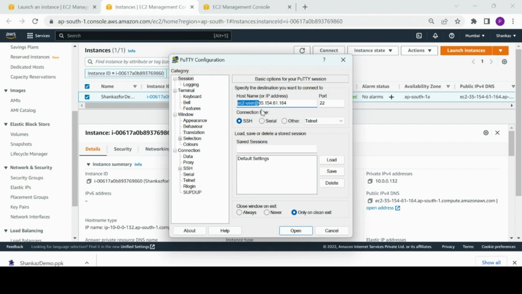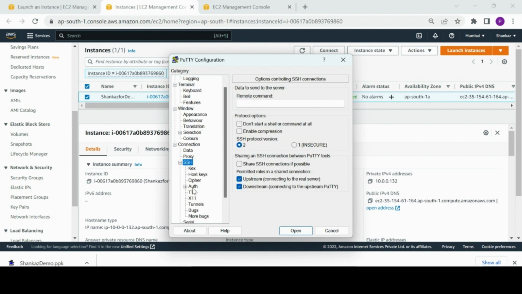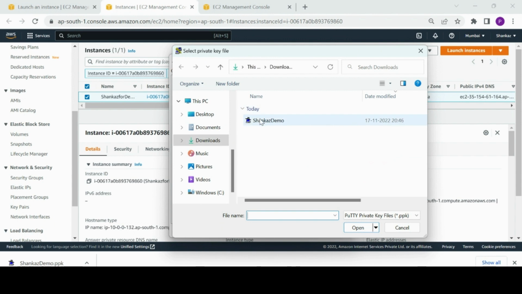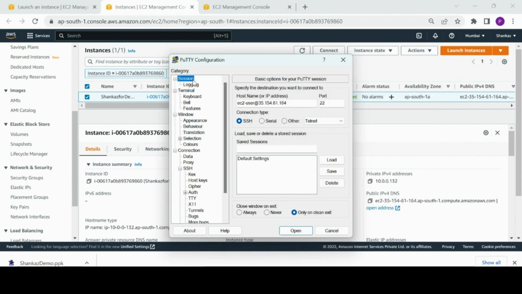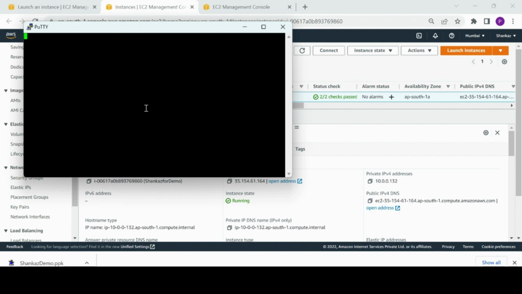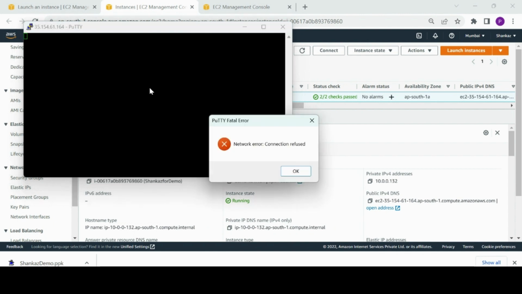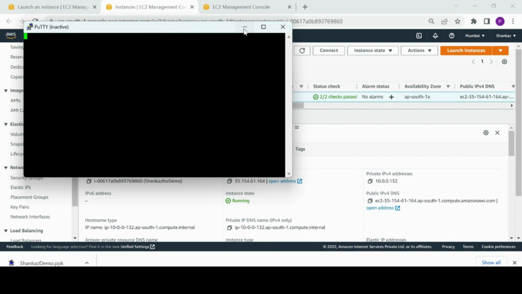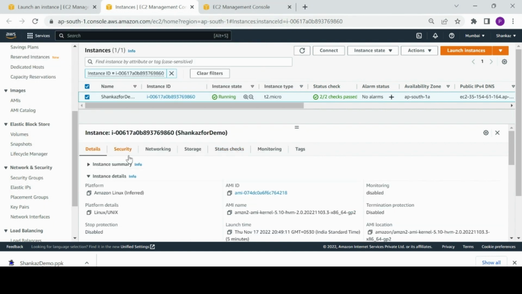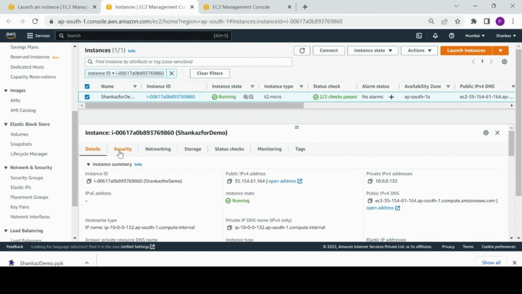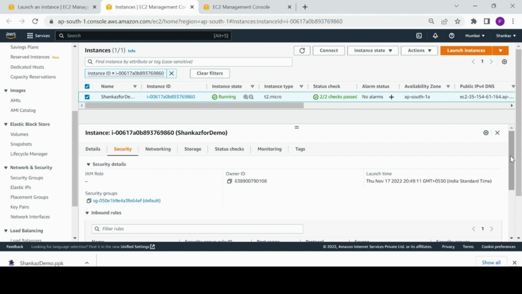Even if you remove this and just keep the IP, and then you try to open it using the authentication method as your key pair, which we downloaded at the first stage. So even if you remove this from here, let's remove it and try to open it. Here it should be asking you for the username, which it is not, and you're getting an error. And this is a very good thing that we have got the error, and hence we can cover another dependency of why it is not being accessed.